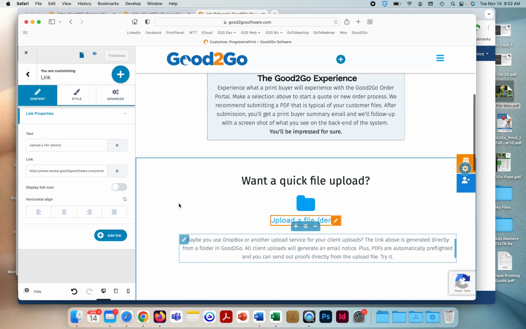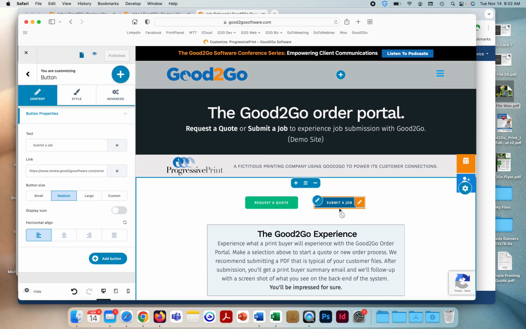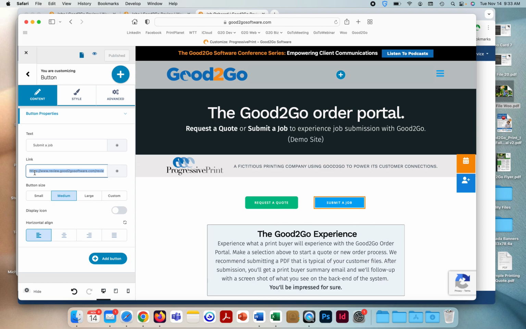I'm going to go back to my WordPress site. I'm going to pick the button I want that associated with. Now, again, it doesn't matter whether it's a menu item, a button, or a text link. That's all up to you. The only thing you need is this URL to be able to assign it to that object and then publish it. It's that simple. Everything else is taken care of for you.